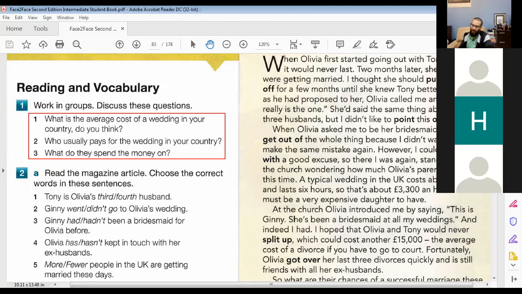Okay, but where does the money go? I mean, what do they spend the money on? This is a question. Where do the wedding expenses go? Wallahi, it is the problem here. Nowadays, I think it goes on nothing. Okay, tell us your opinion first. You think the money goes on nothing? Yes, but it goes somewhere.